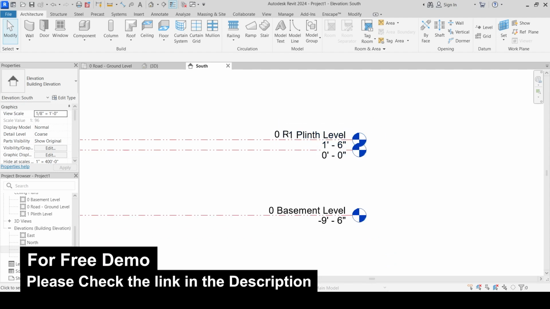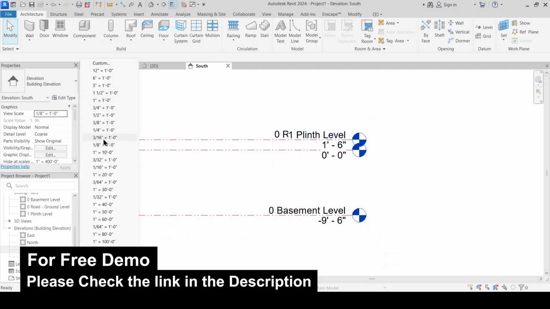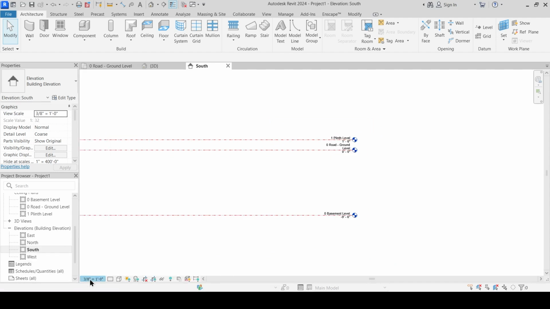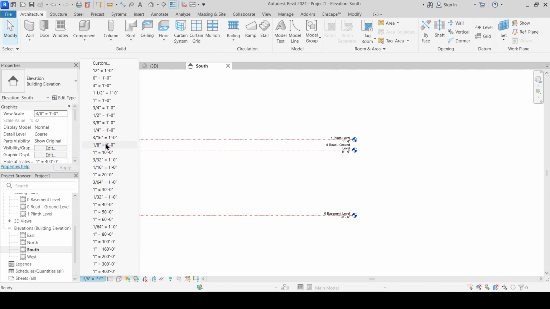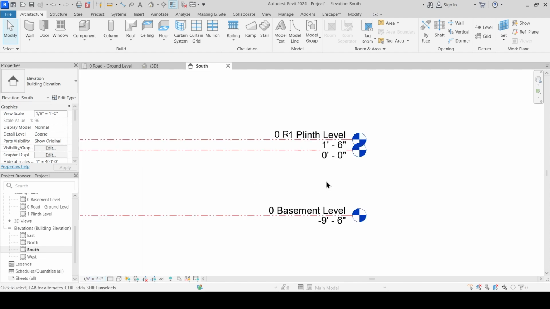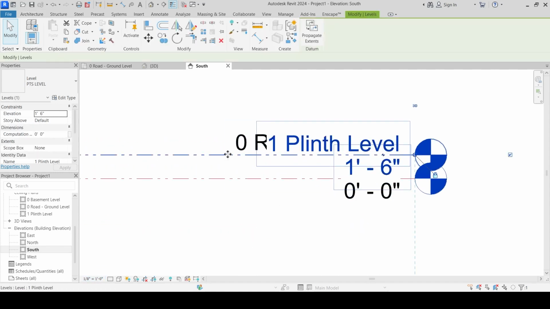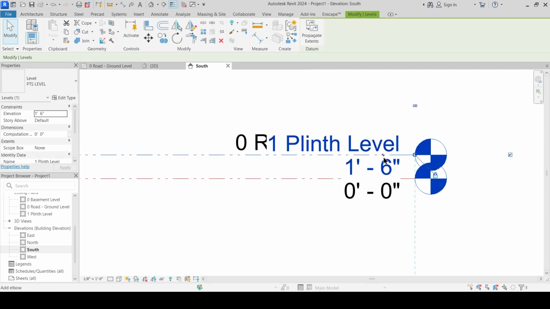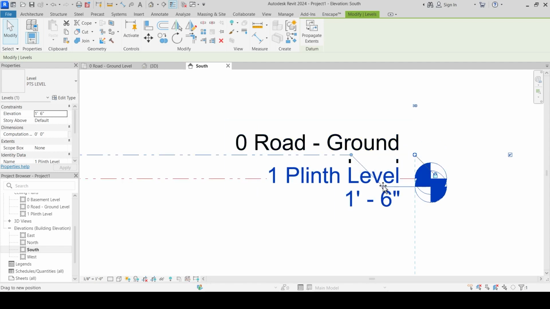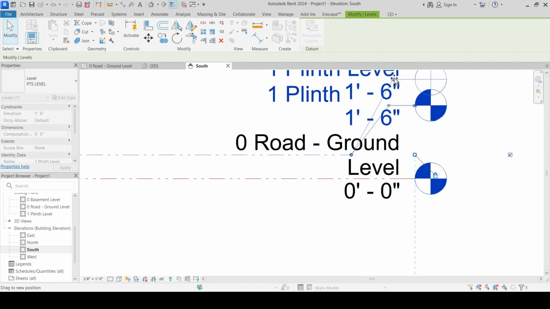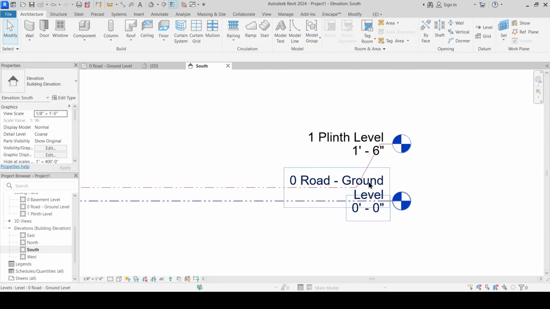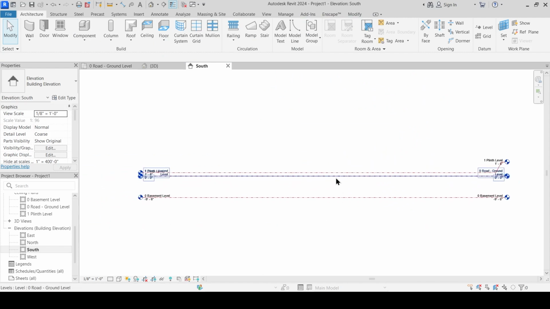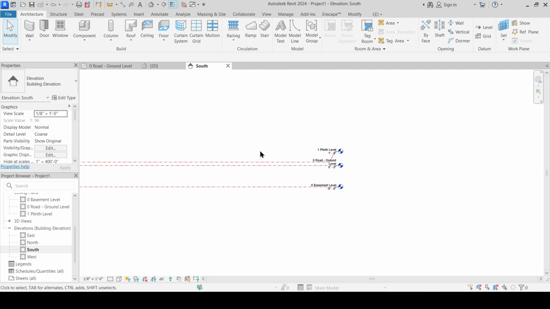One option is that this is the visual scale, which you can grade down for the proper visual appearance, or you can keep it what it is. But let's just assume that you want to take out a printout in this particular scale. Then how to deal with this problem? You have an ability in Revit, whenever I select this particular level line, you see this toggle icon, add elbow. If you just click this, with that you can just take this above and separate it. Okay, so now both the levels are properly readable. Fine, you can do the same options on the other side also, but right now, just to save time, I will proceed further.